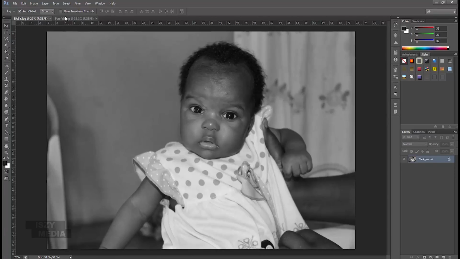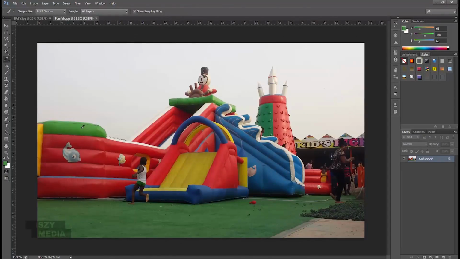So let's move to the eyedropper tool. So what is the eyedropper? You can use it to sample colors around. Click on one color and sample it. When you sample, you see it picks the color, and you'll be wondering, after picking this color, where is it going to? I don't know if I've told you before, but over here we have two boxes, and the first one is the foreground color, the other one is the background color. So what does my eyedropper do? My eyedropper tool just picks up the color and sends it to the foreground color.